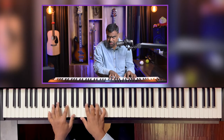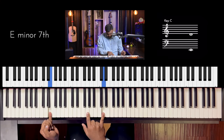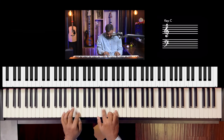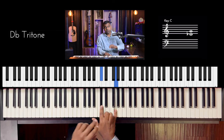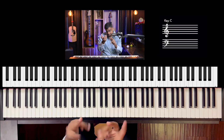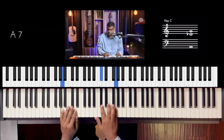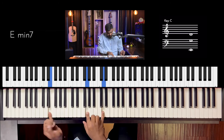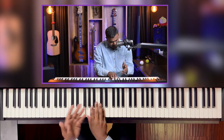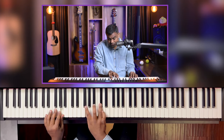So back to 2-5-1 again: E minor seventh, A dominant seventh, D major seventh. I'm voicing it with the three-seven. So why not consider the seven-three? When I go from the two to the five, I'm changing from the seven-three shape to the three-seven shape. Whenever you're going down the circle of fifths, the voicing will keep getting flipped: seven-three, three-seven, seven-three — repeat. There is a lot of economy of motion. There's barely any movement — it's just one finger changing. And this consistency means a lot of fingers stay their ground.